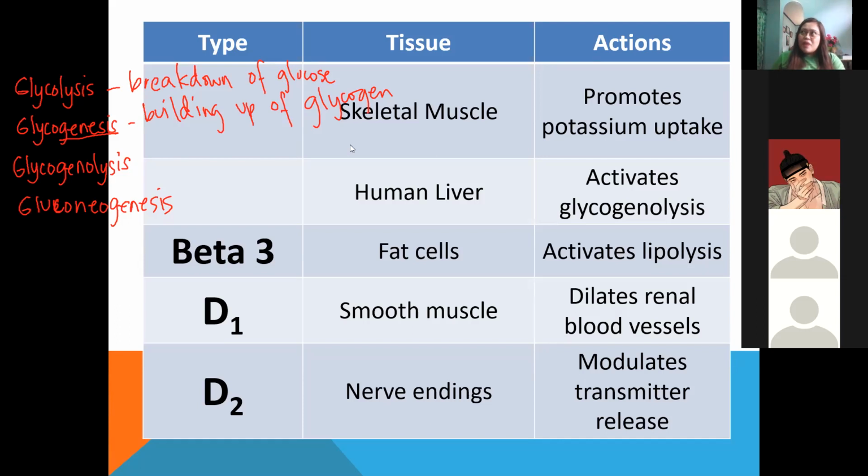Now, when the time comes that you are depleted with glucose, for example, you are hungry, after you ate a lot, then you did not eat, so you will be depleted with glucose. The glycogen will then be broken down, and that is what we call glycogenolysis. So this is the breakdown of glycogen. So when glycogen is broken down, it will still be glucose. So glucose will undergo glycolysis, and that's the time we will have energy. So the beta-2 receptor, when activated in the human liver, will activate glycogenolysis, your glycogen will break down, and then you will have a lot of glucose in your blood.